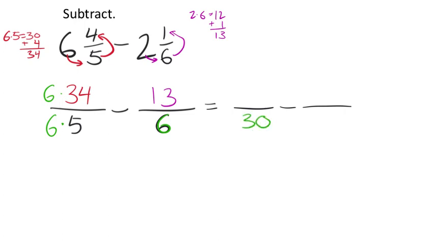Now, just to get ahead of myself here, which I hope doesn't cause confusion, that means that I am also expecting this other denominator to also match as 30. But let's get that other numerator first, okay? So that would be 6 times 34. So 6 times 4 is 24, carry the 2. 6 times 3 is 18, but add the 2 makes 20. So we end up with 204 thirtieths.